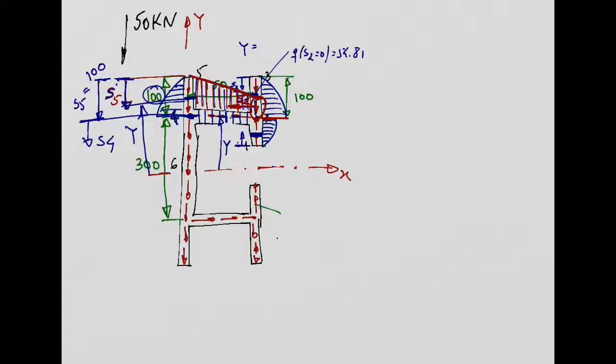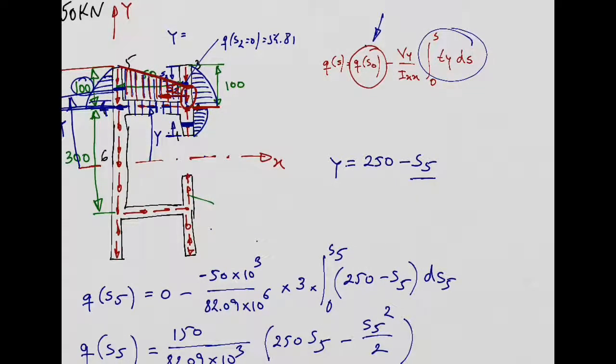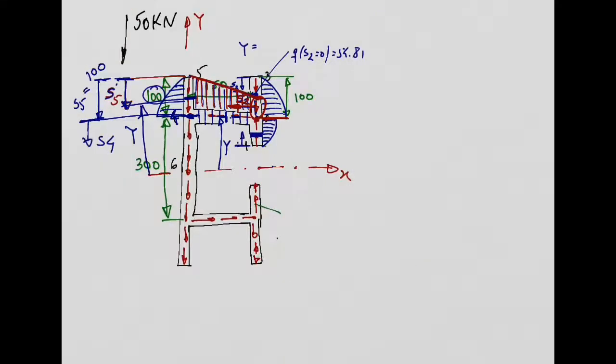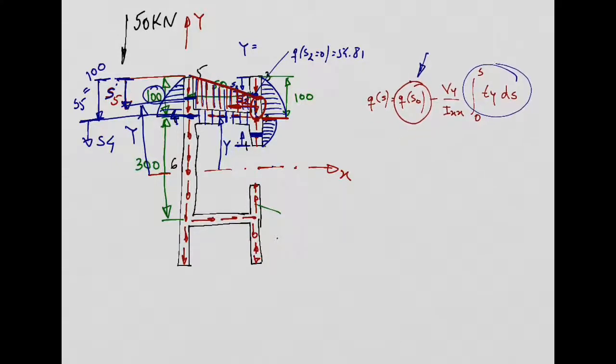S4 starting at this point. And then I will continue my analysis. So again, this equation I need to copy. Right? We always use this equation, isn't it? And now I can say that the shear flow will be a function of this new variable S4, starting at point 4 now, which needs to be equal to initial shear flow again. So point 4 is not a free edge, so the initial shear flow is not 0.